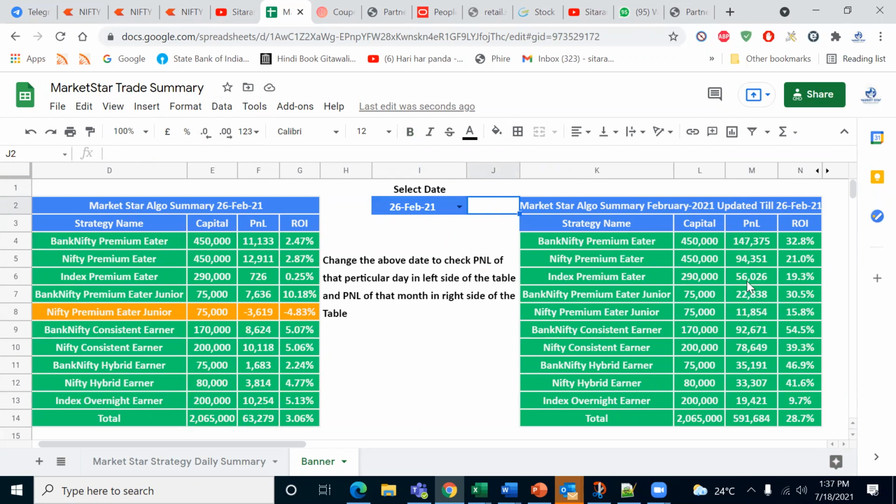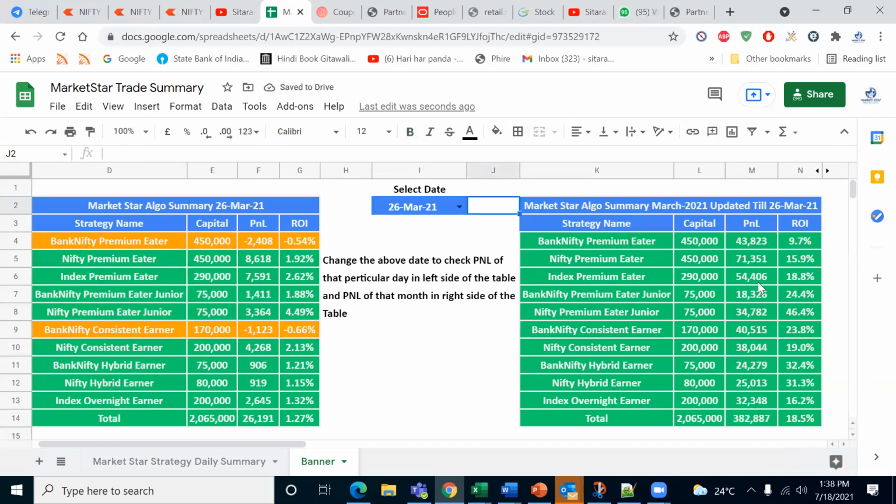So in February month, January was a little bit dull with 10,000 rupees, total 4%. So it bounced back in the month of February and it has given 19.3%. That is tremendous. That is very good, 19% in an option selling strategy. Okay, let's move to March.